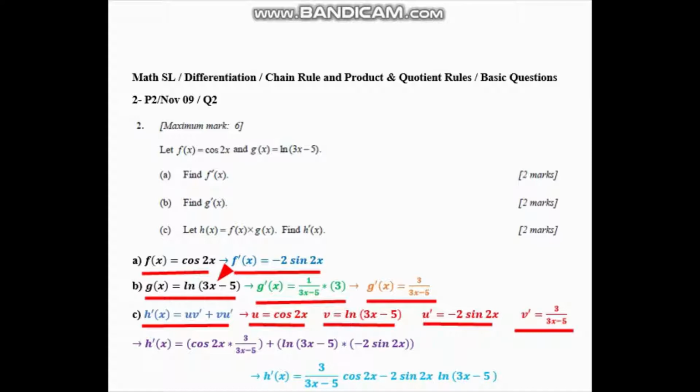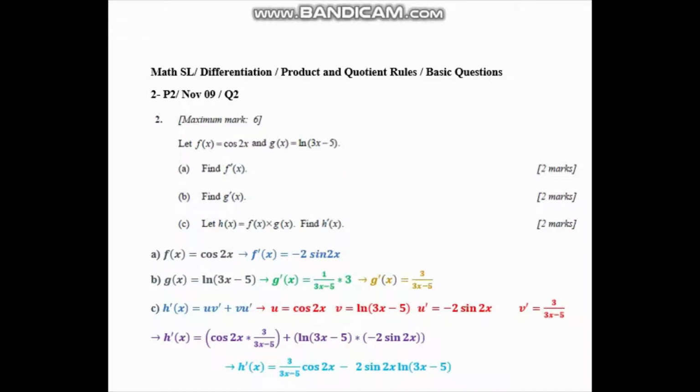All that remains is to plug the 4 variables into my formula. So u, then v dash, and then v, and then u dash. Now this purple equation is a satisfactory final answer. However, you can choose to rewrite it more neatly, as you can see right there. And the problem is done. So take a minute, copy this down if you will. I am going to begin question 3 very shortly.